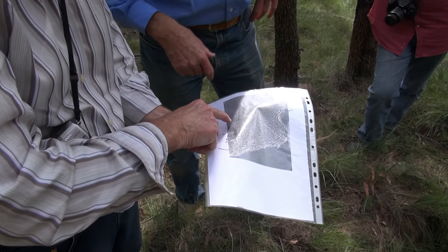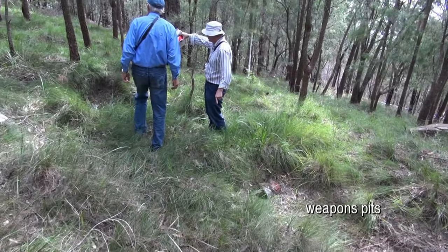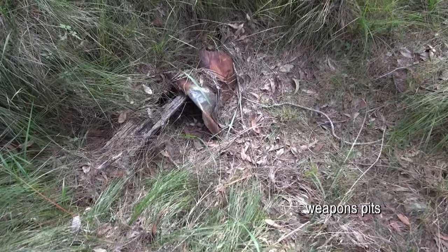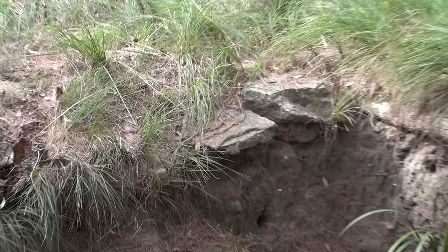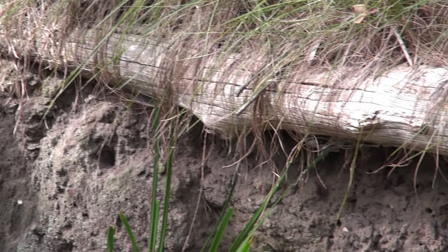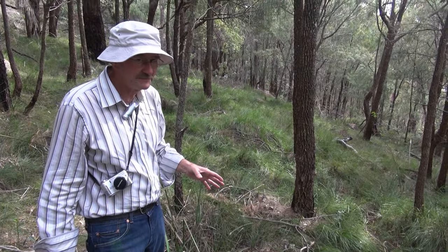In another location closer to the West Head Lookout, Vic Ray is looking for World War II weapons pits as shown on an old army map. We have a row of one, two, three, and possibly a fourth. They had overhead protection at some stage, or it might just be the edge that's been riveted. They've shored up the edges with rock and rubble. The question is what type — is it a company headquarters, or a mortar section? It shows up in an area where the map has a symbol for mortars, but overhead protection wouldn't be expected on a mortar pit — it would have had a bad effect on the roof.